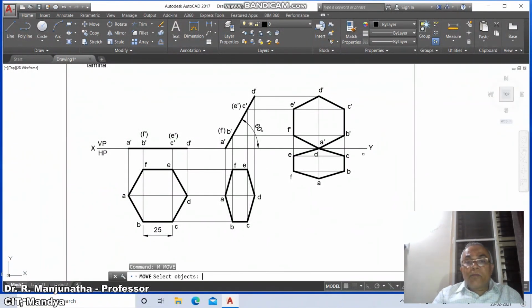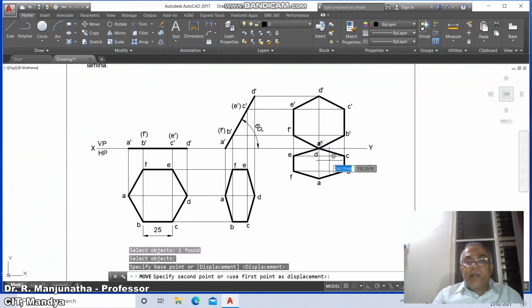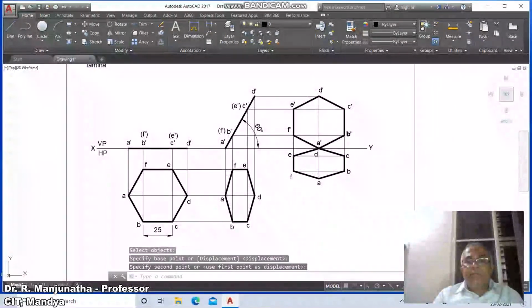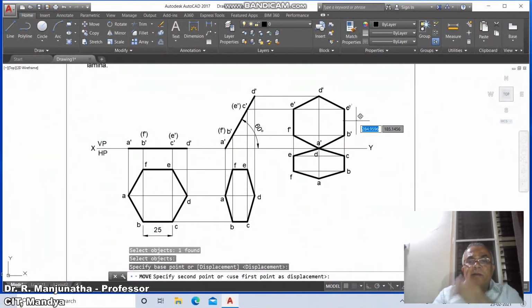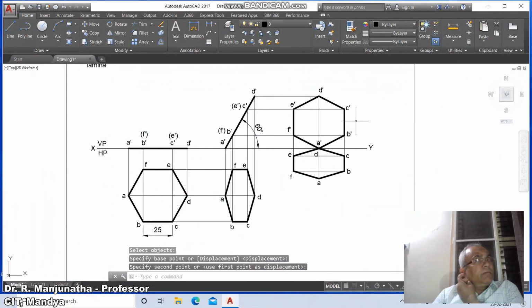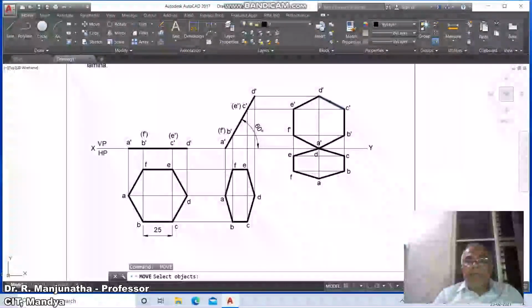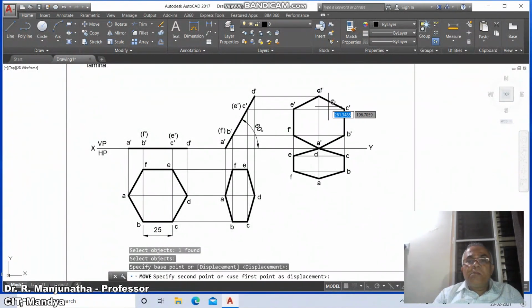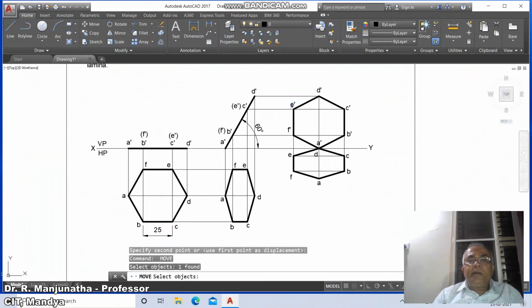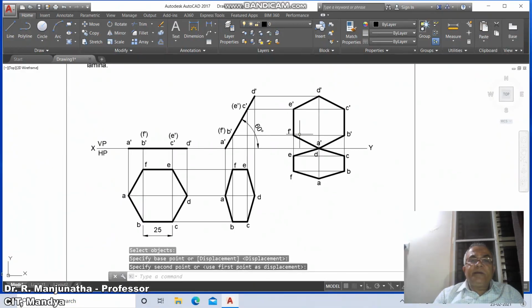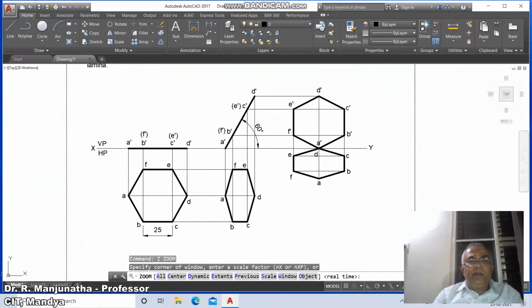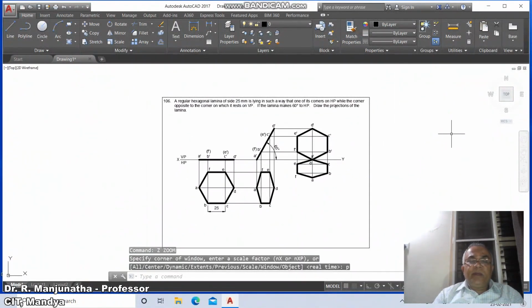Then go to move, take A dash and keep it here, B dash, then go to C dash, then D dash, then E dash, then finally F dash. So this is how you will be able to create this drawing by using AutoCAD software.